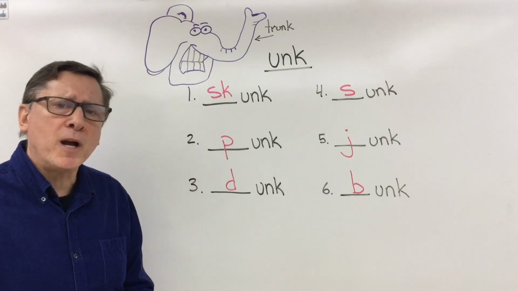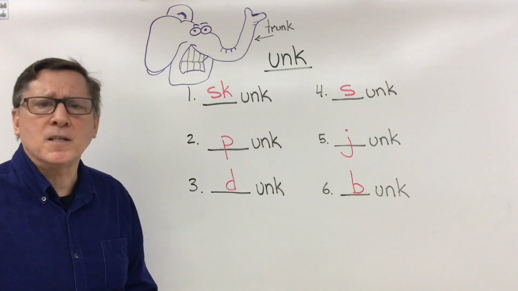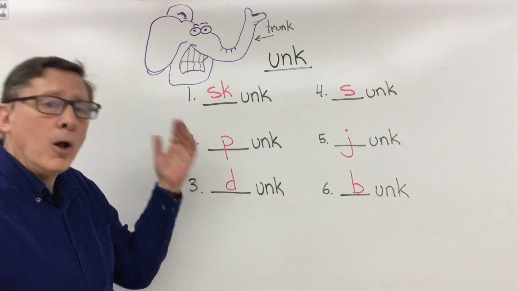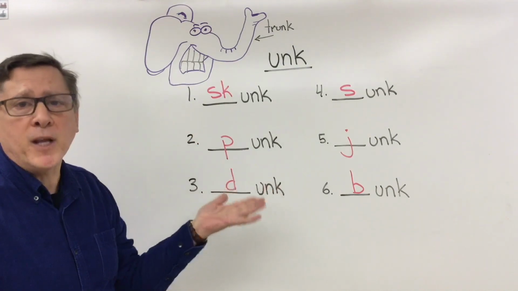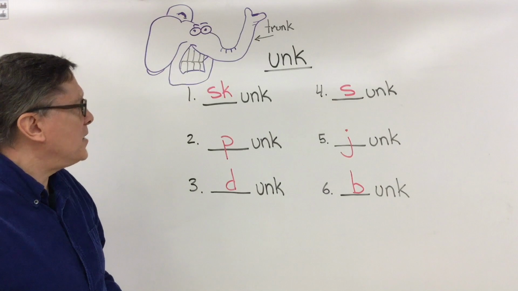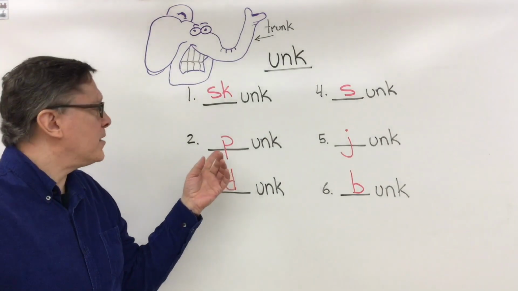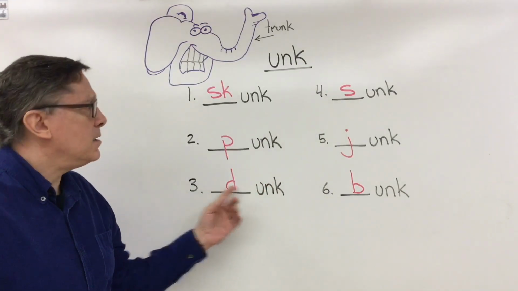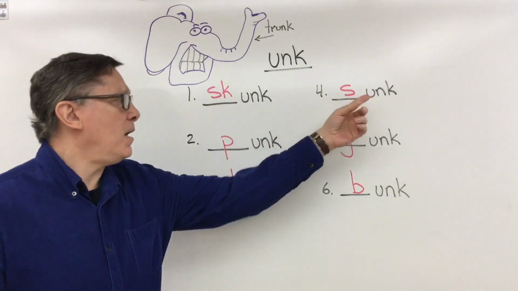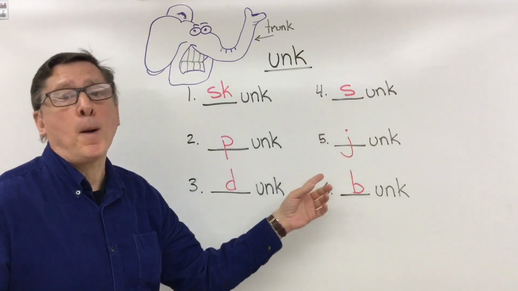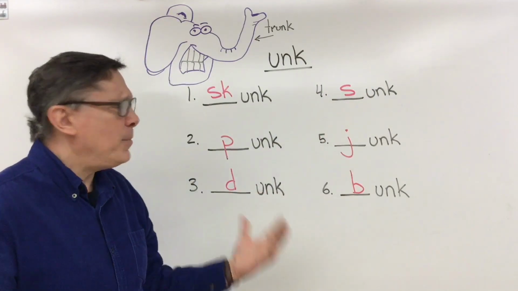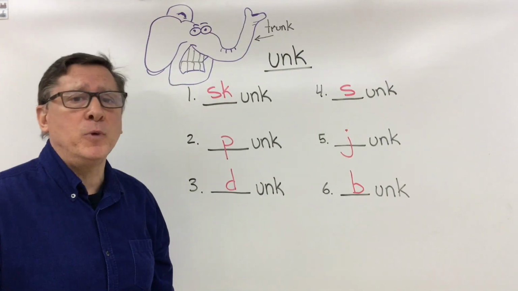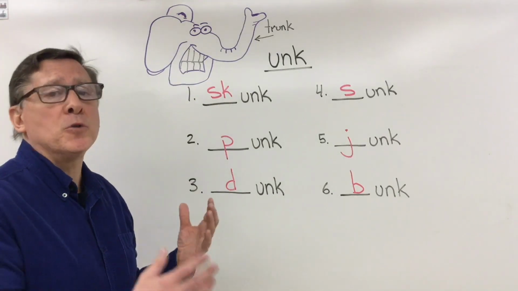So the spelling program that I run with is called a word family ending spelling program. So obviously in this example, on UNC words, all of the words end with the same word family ending, the same word ending. In this case, the idea is that if a student can sound out the word punk, they can get dunk, or sunk, or junk, or bunk. And it becomes less about memorizing how to spell these words, and in fact I don't even have a test at the end of the week. It becomes more about learning how to read.